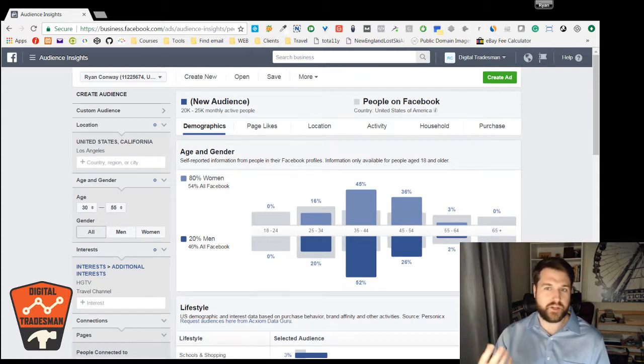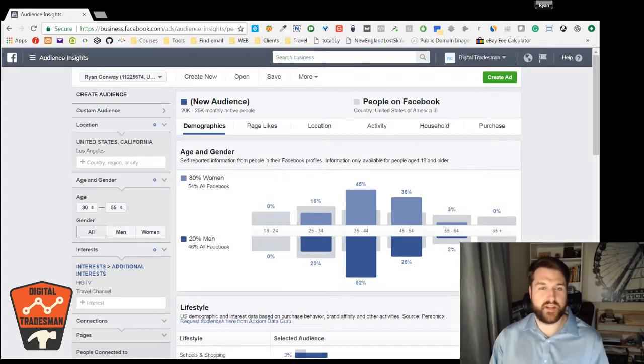Now you're going to need an image that's compelling or a video. And then on top of that, after they click on the ad, you're going to want to take them to a separate landing page that really is very congruent with what the ad is. And that's where a lot of Facebook ads actually fail, is they click on an ad and then they get taken to some other page that's not a one-to-one ratio. It's like, I wanted peanut butter and jelly and then you gave me a ham sandwich. It doesn't really add up. So you want to make sure that whatever the ad they click on is really congruent with the landing page that you're taking them to. But that's a whole topic for another day.